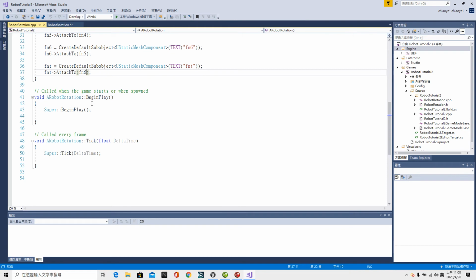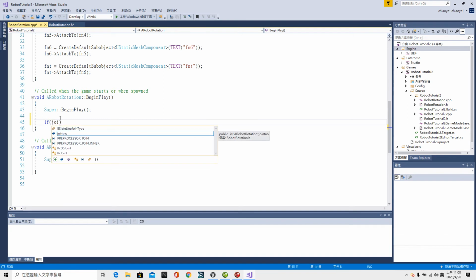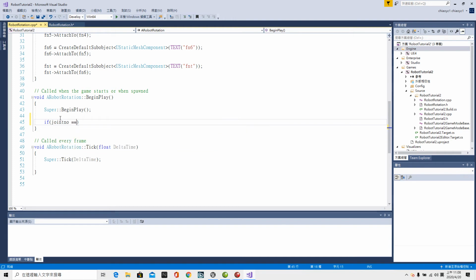We write the program in BeginPlay instead of in Tick. In Tick, the program would run every frame. And here we give a judgment: if JointNumber equals 1, curly bracket.